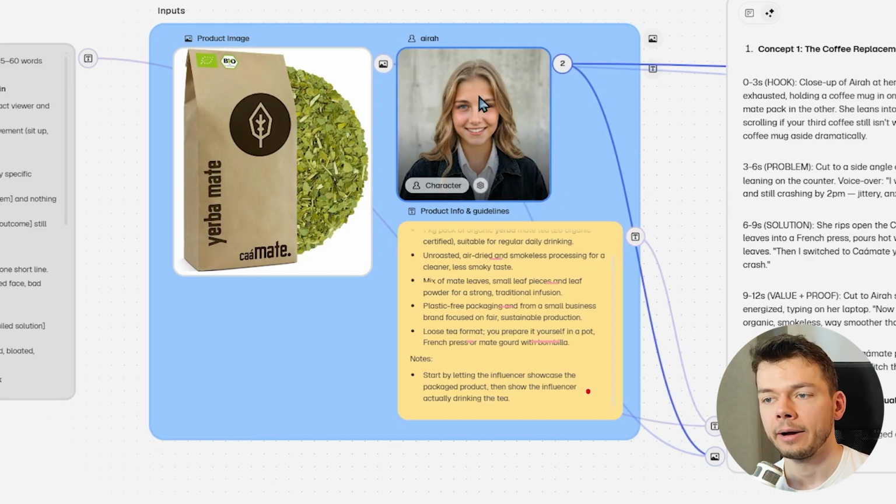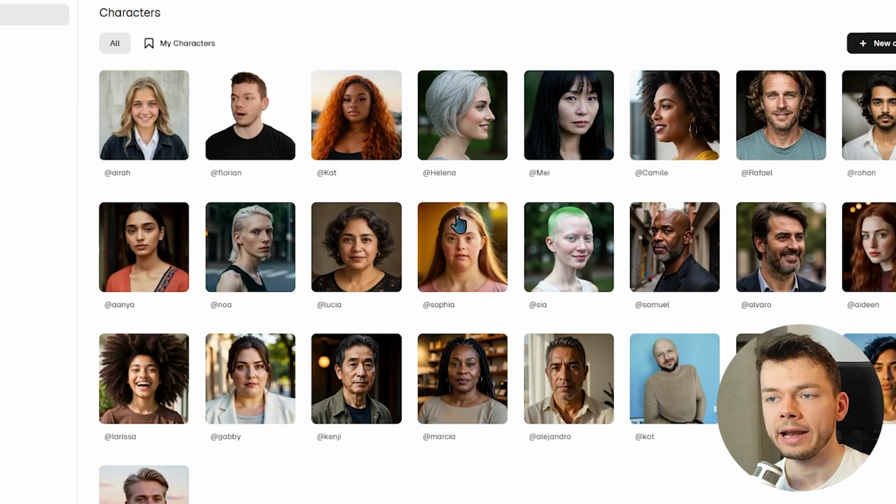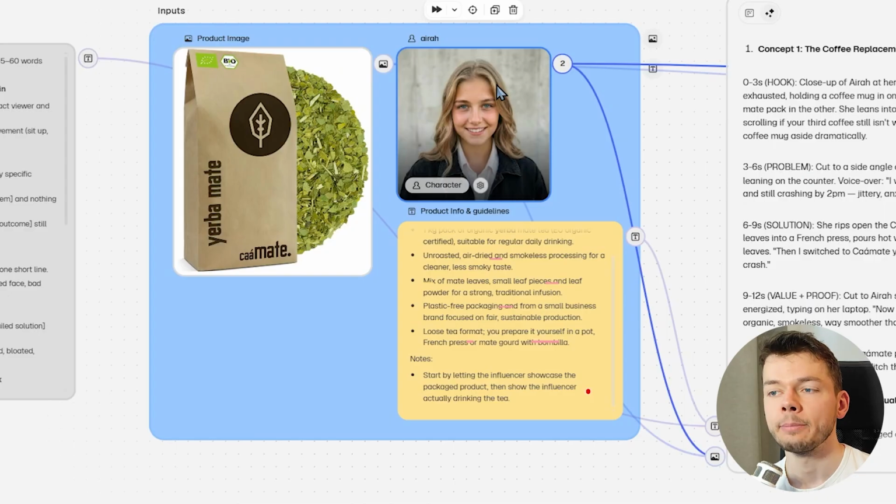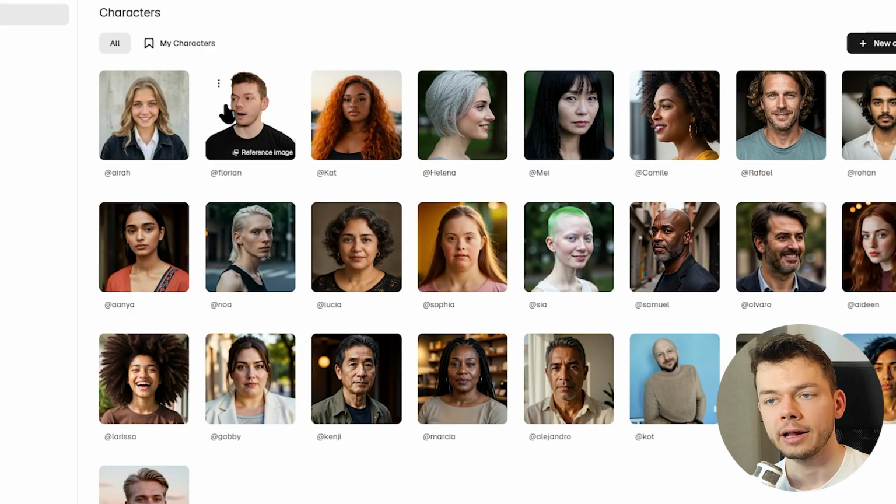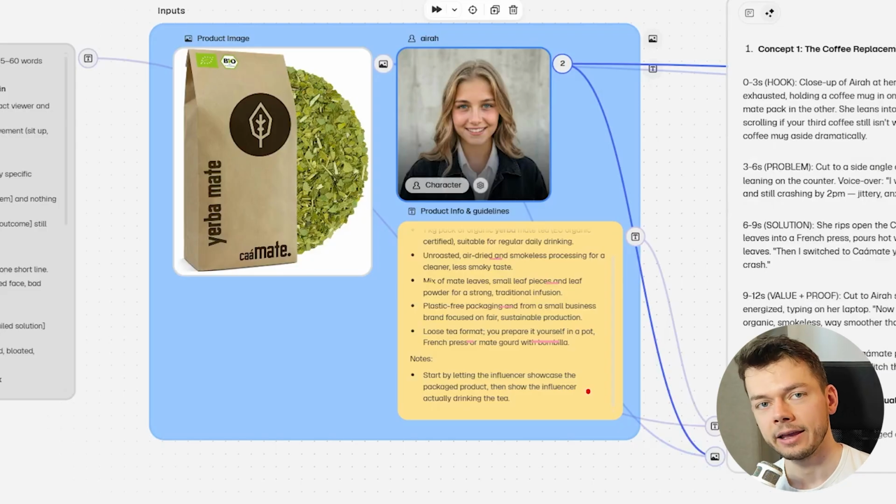And here I have my AI influencer, Era. I will later show you how you can train the AI on your own influencer, because this is not just a single image, it's actually multiple images, so that we get perfect character consistency. More on that later. You can even train the AI on yourself if you want to show yourself in a video, but I want to use my fake influencer.